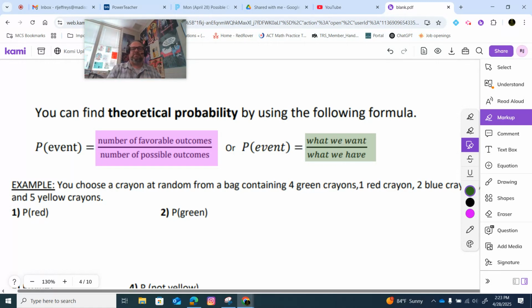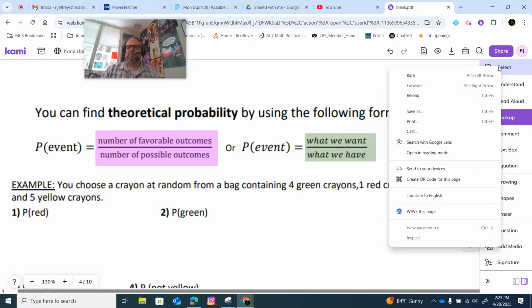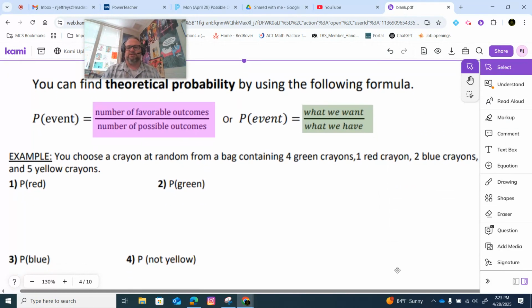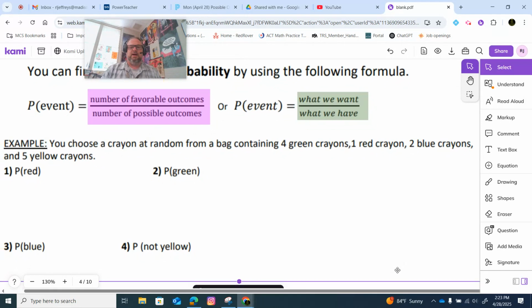And when we start doing this, some of y'all are like, I love this stuff. Yes, this should be a review. You should have seen this somewhere along the way, whether you remember depends on your chemical romance that you have, if those brain cells are still with you or not. All right.